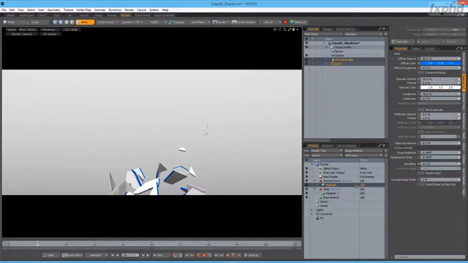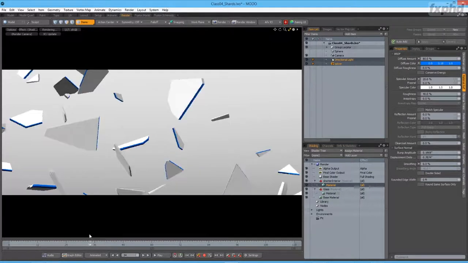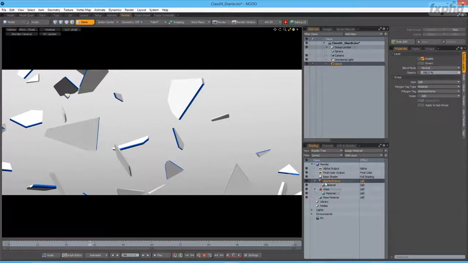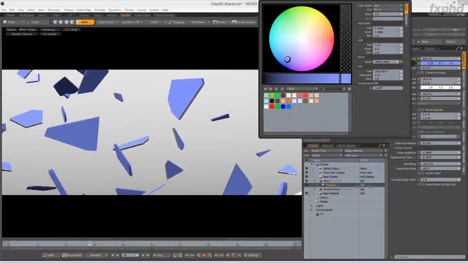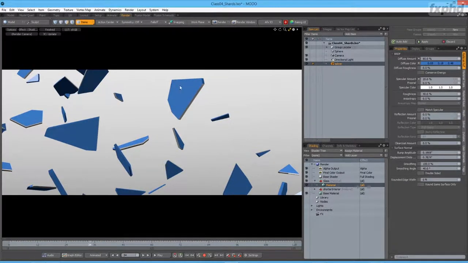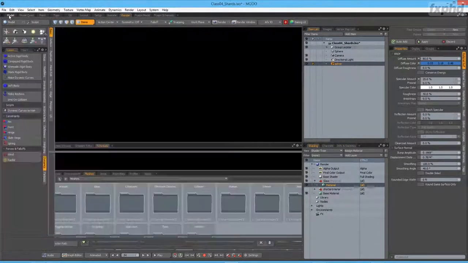So if I come back to render, I can now come, and I'm actually going to just delete. Well, no, I'm not going to delete it. That's bad form. I'm going to just turn it off and drag this material above. Set this to a darker blue, just as a working material for now. And it looks like I missed grabbing the inside of these, so I'm going to just come back.